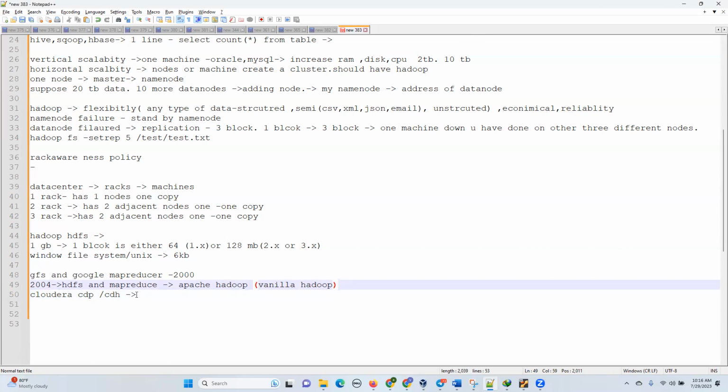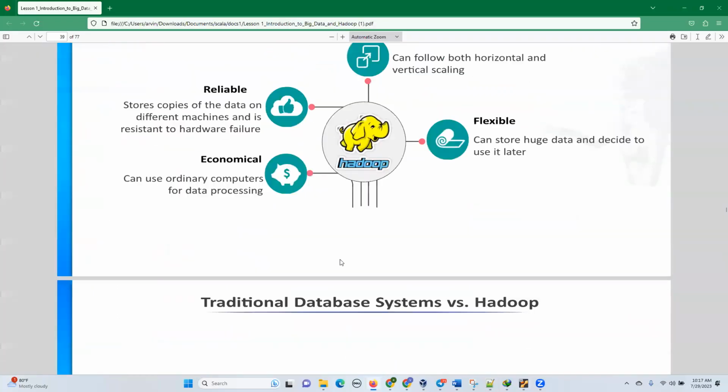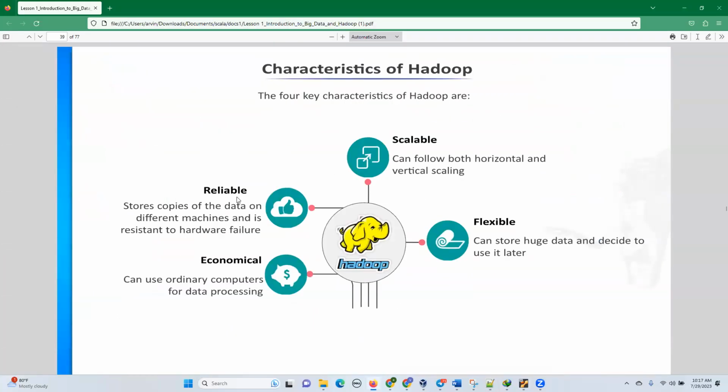But when you are working in Cloudera, you won't understand where Hadoop is running. Everything is ready-made and installed, and whenever you start the Cloudera machine, the services keep on running. But when you are working with your own installed Hadoop, you have to start the services manually. Every time you start your VM, you have to manually run the services. This I have already explained.